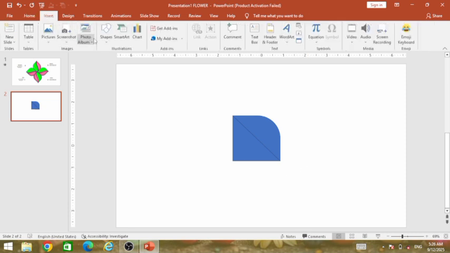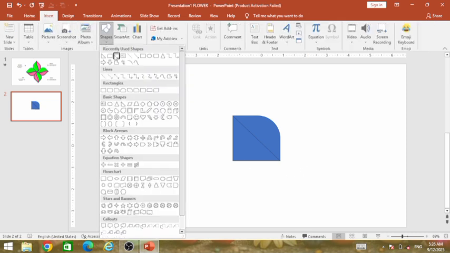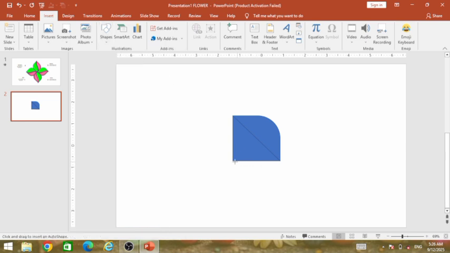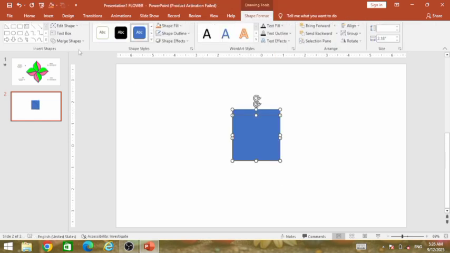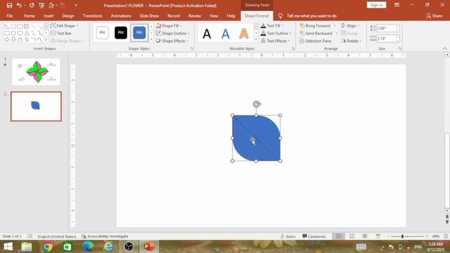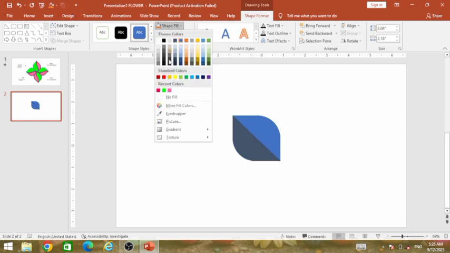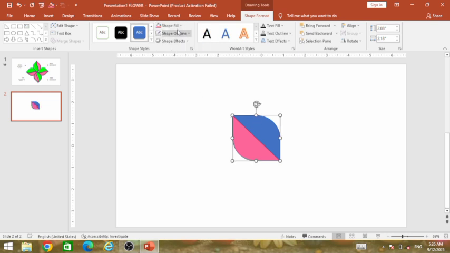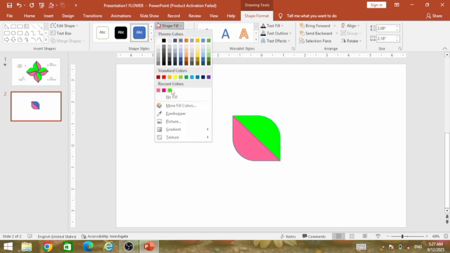Now let me go to Insert, Shape, let me take a rectangle shape and let me take it here like this kind. Now select all of this shape from here, go to Shape Format, go to Merge Shapes and make it fragment. Now click here and select this fragment, remove it from here. Now click here, let me go to fill color, let me select this fill color from here and select this one. Let me go to shape fill and make it this kind.